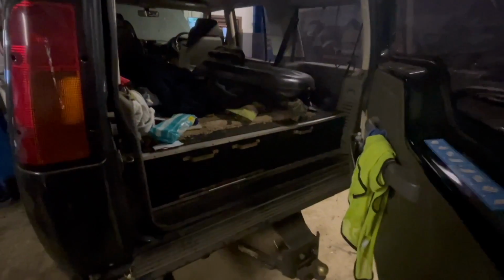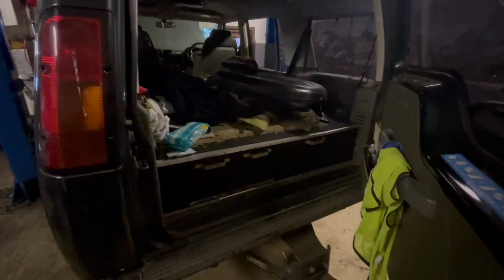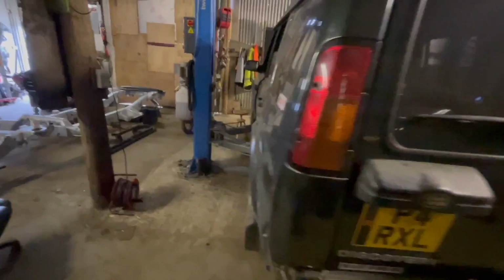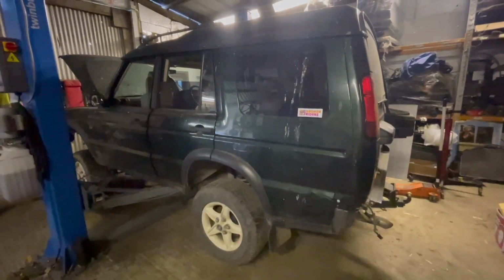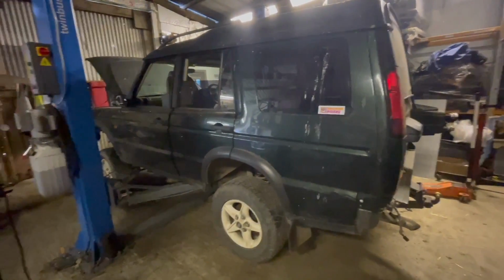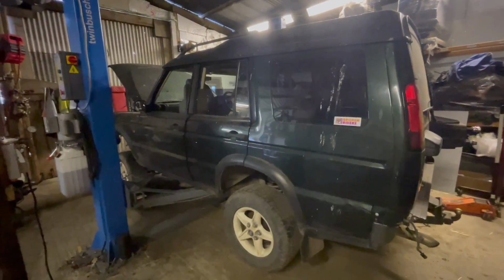But unfortunately this one has a bloody great wooden tray drawer system in the back, which is very, very heavy. So Paul's here today, who owns it. He's going to be removing all that because it's not quite as simple as lifting it out. And then hopefully we can get the body up in the air. It has fought me every way.